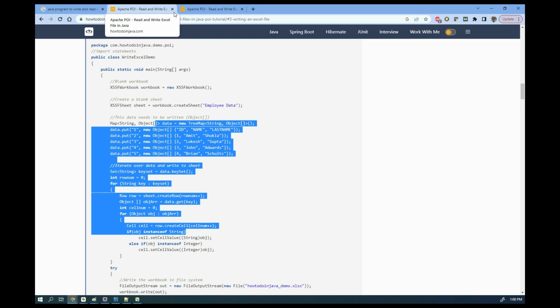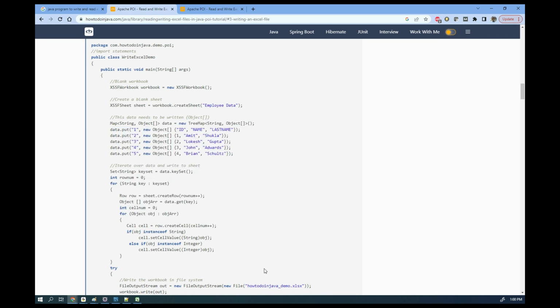We need to download Apache POI libraries. Keep this in mind, because these are common interview questions. How do you read Excel sheets, and how do you write Excel files in Java? This is a commonly asked interview question. So you need to tell, we use Apache POI libraries as an API to interact between Java code and the Excel sheet.